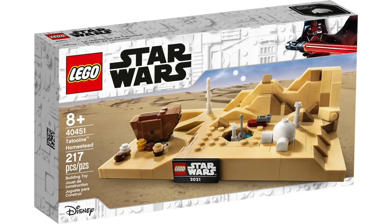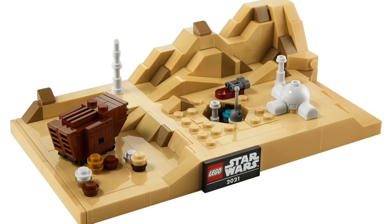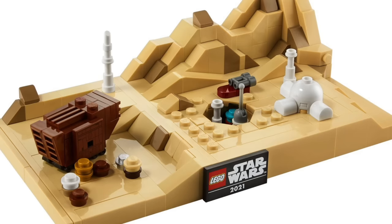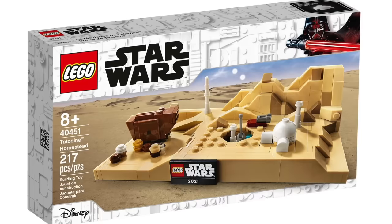I still think minifigs reign supreme for May the 4th, but I can't deny that LEGO's May 4th 2021 set wasn't terrible like it was in 2020. It had a very nice micro build aesthetic with studs to represent characters next to the Sandcrawler, which was a really good micro build, and even had a printed element on the side representing the door. Then there was the Tatooine Homestead as well as a three-piece Luke's Landspeeder which somehow looks good.